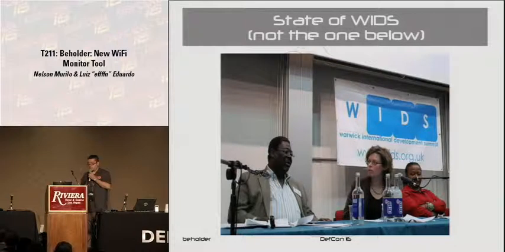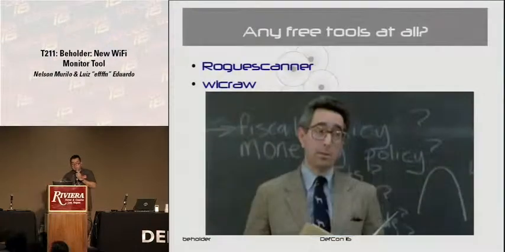But again, I'm not here to say bad things about wireless IDS. I think if you have a wireless network, you need to have some type of IDS. So you have some tools out there that help you find networks. Even Windows, crappy Windows does that. So you have NetStumbler as well. You have Kismet that not only does that, but what does it tell you? It says there's a network or the network went away. They were not intended to be a wireless IDS. And that's the idea that Nelson got.